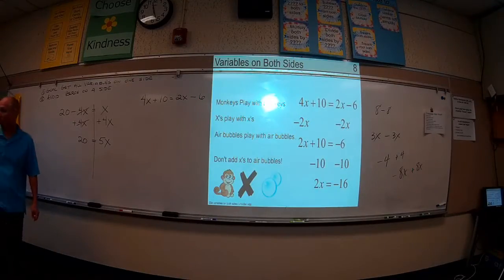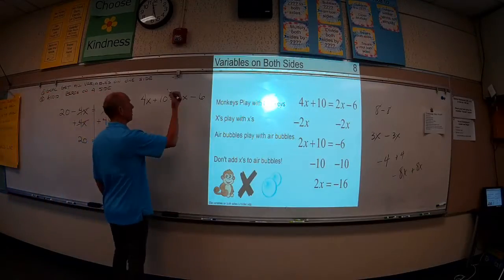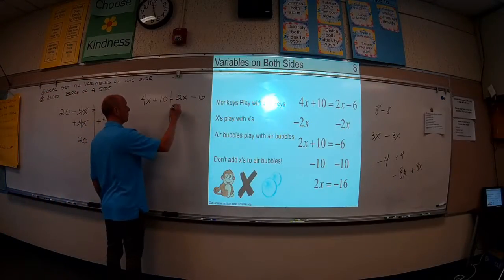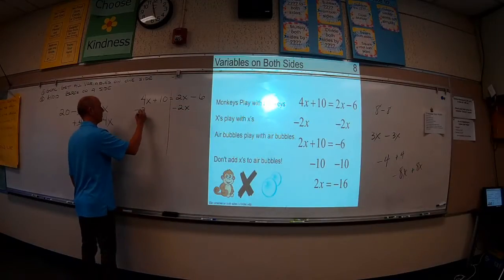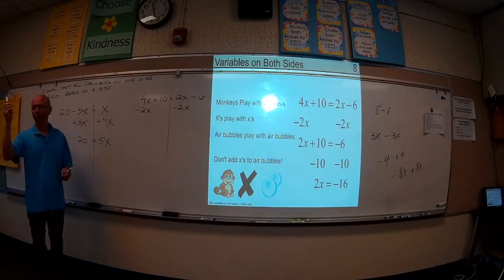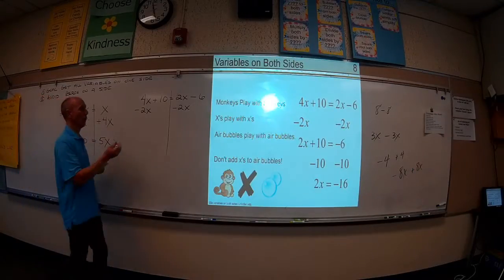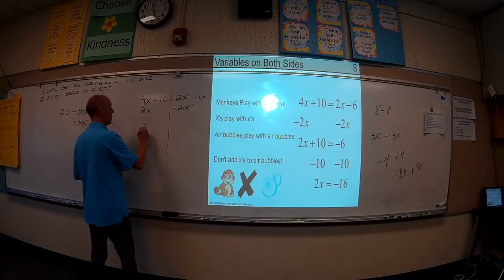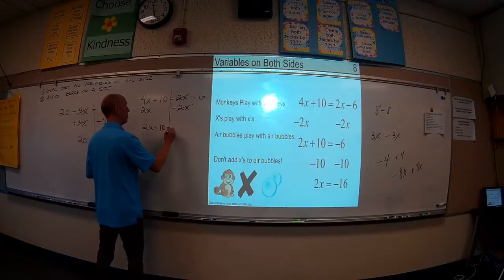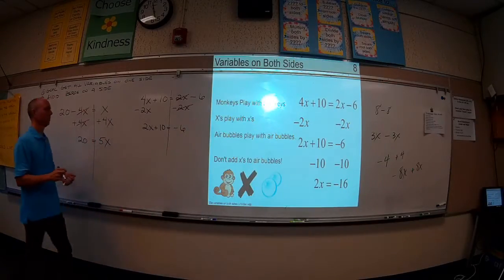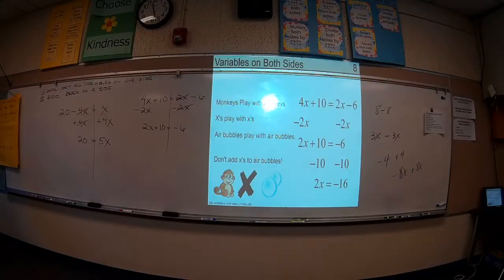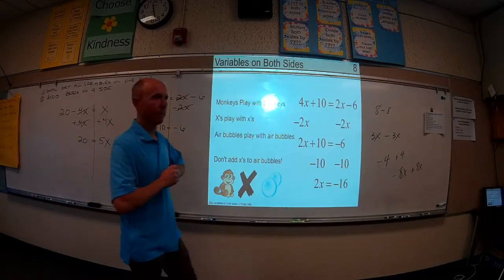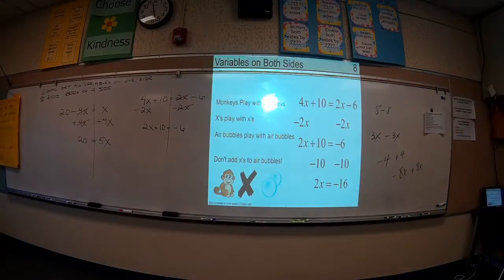Well, I'm going to go with his because he made a logical argument. So what I'm going to do here then, Gordon, tell me what to do. Subtract the 2x. And I'm now left with 2x plus 10 equals negative 6. And at this point, you can solve this. I have an answer. Solve this, solve this, solve this.